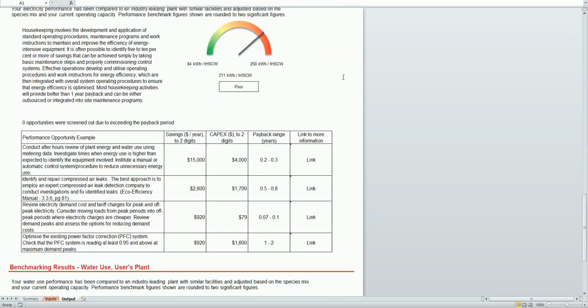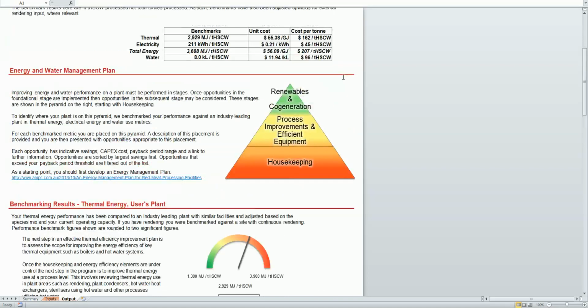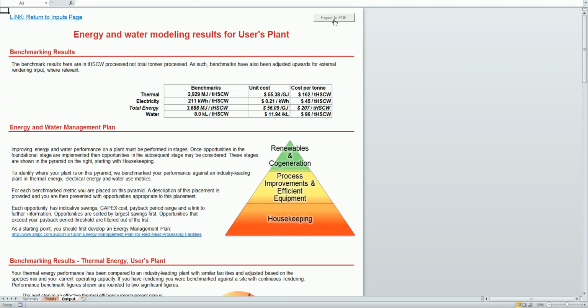And lastly, right at the top right of the screen, there's an export to PDF button, which when you click through will prompt you to save a PDF to a location you describe, and also optionally to view that PDF after creation.